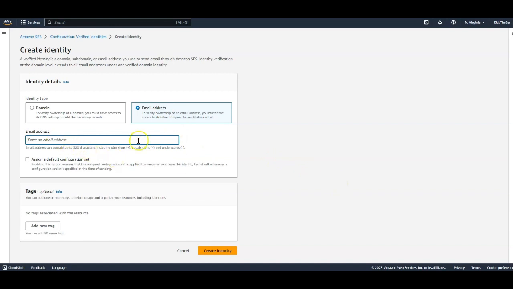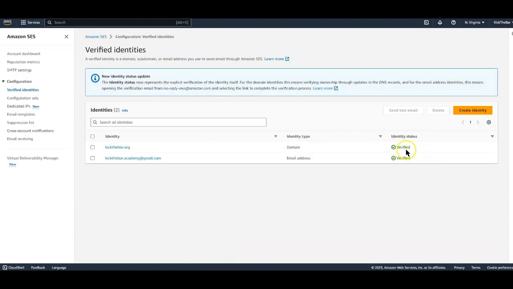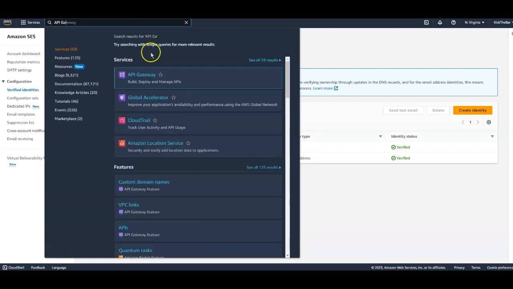You can go ahead and type in your email address here and then click create identity. What that's going to do is send a verification email to you, and then you click on that, and that's going to verify that identity for you, and it's going to show that status as verified. And once that's done, you're all done with the SES console, and we now want to move on to the API Gateway console.